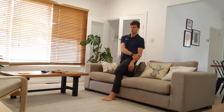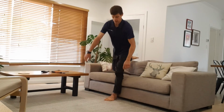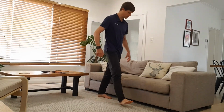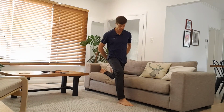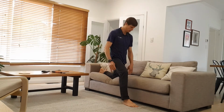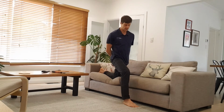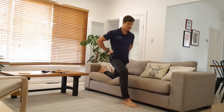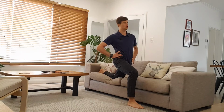All right, so this one, with our knee bent like that, is really good for our thighs, our quads. And then we're gonna come up a little bit higher into our hip flexors, so the ones that cross the front of our hip. For this one, you can either do it on the ground, but while I'm here, I'm going to use our comfortable couch. So a long step forward, so my foot that's on the ground is way past the middle of the couch. It's probably another 40 centimeters in front of my knee. And here you just push your hip forward to get a stretch through the front of the hip, the one that's on the couch. Again, no pressure in your back allowed.